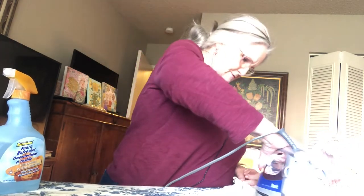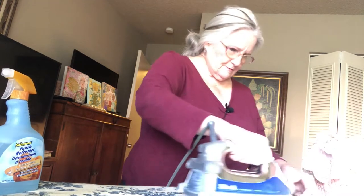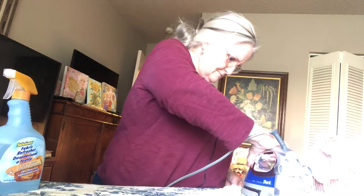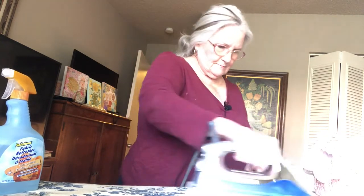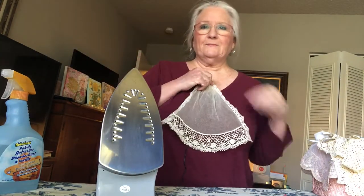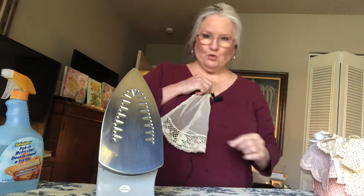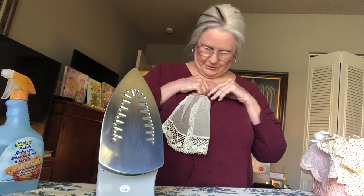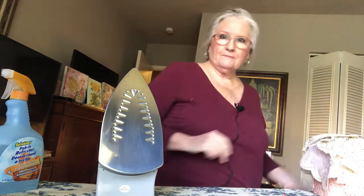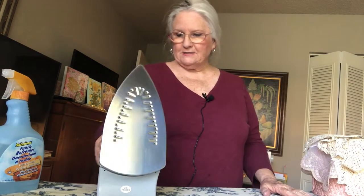And it's gonna be very cute. Oh, I got two pieces of this. This was like a jabot. Two of those were probably here and they hung down. Not sure, but okay, so that's done.